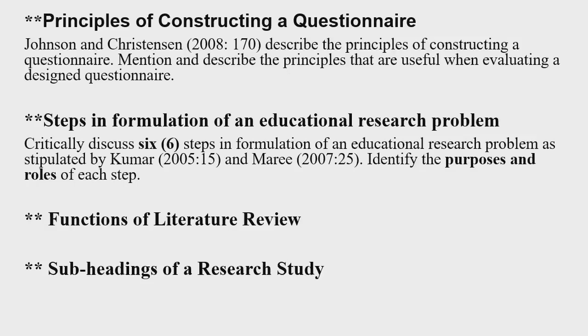The next question is on formulation of an educational research problem. Critically discuss 6 steps in formulation of an educational research problem as stipulated by Kumar 2005 and Marie 2007. So here, you are expected to identify the purposes of each step as well as the role of each step.